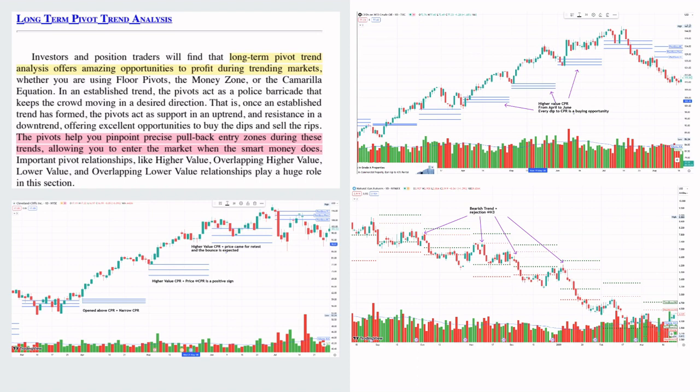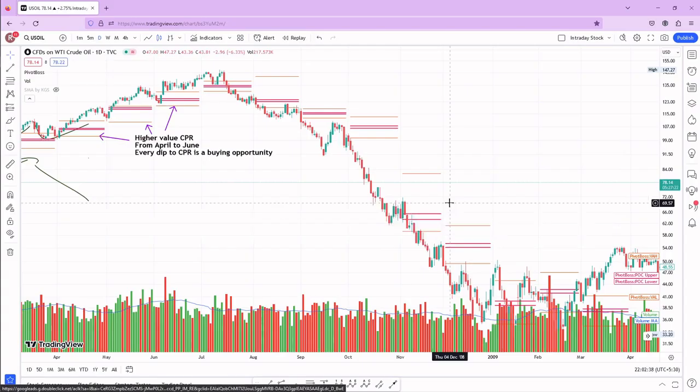So please make use of whichever pivots you are comfortable with. Some may be comfortable with CPR, some with the value area zone, some with Camarilla, some with a combination of those. Having the CPR range and Camarilla pivots, some are comfortable with that. So try to make use of what is comfortable for you, identify the pullback opportunities and take a trade in a better way. Now the trade that has been discussed is on natural gas.